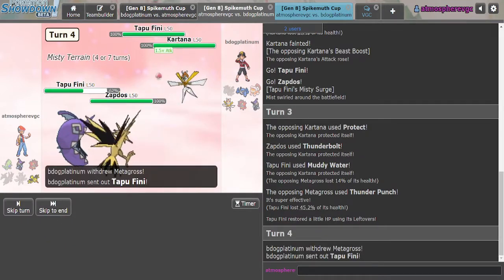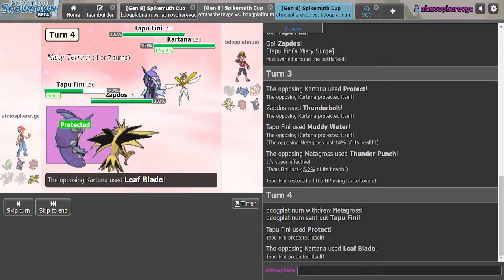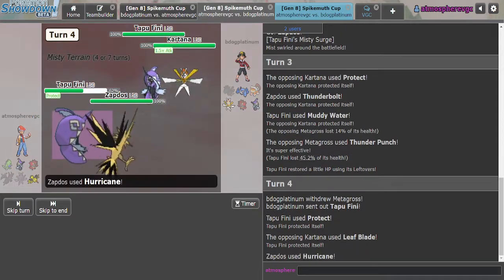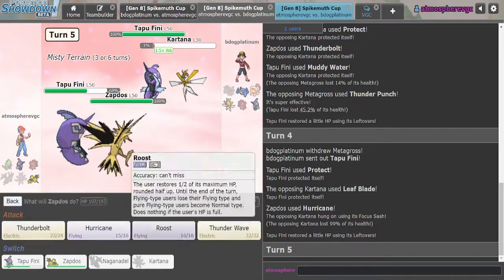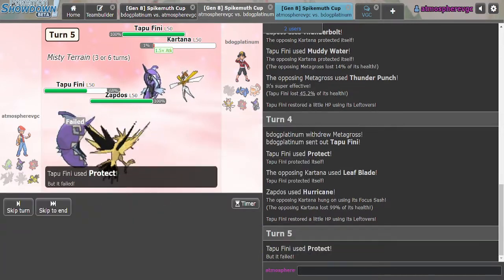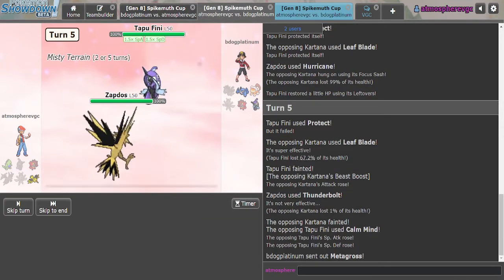I'm gonna look for a Hurricane here onto the Cart. Yeah, he's also Sash. Alright. I'll look for another Protect. If I get a double Protect here... nah. Not happening. They're a little too good to be true.